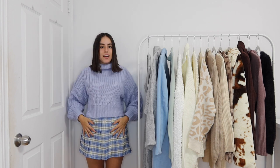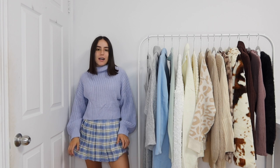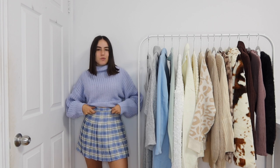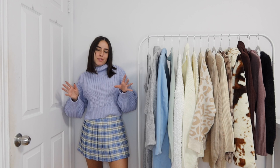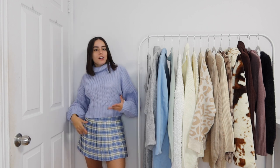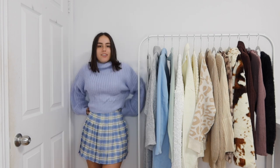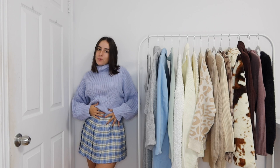Starting with my current outfit — I'm wearing this skirt that definitely gives me schoolgirl vibes. I have it rolled right now, just one little roll, because I'm filming and I want to show just a tad bit of leg so you can see the whole look. It also helps with the tightening at the waist — this fits me absolutely perfect.